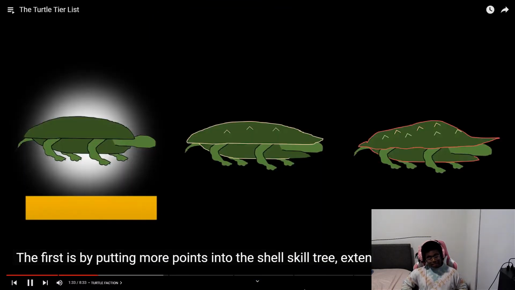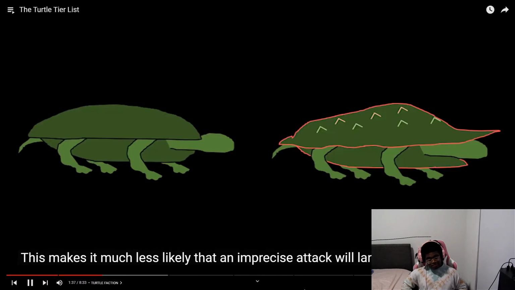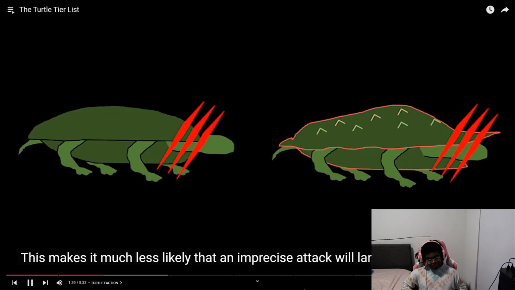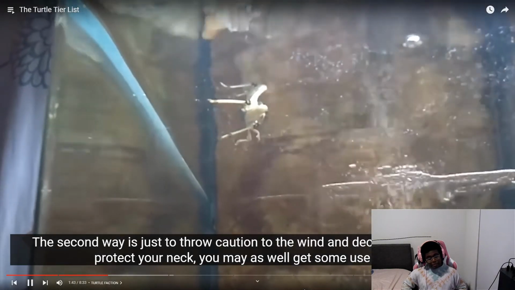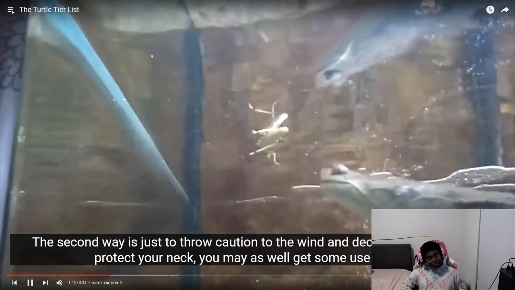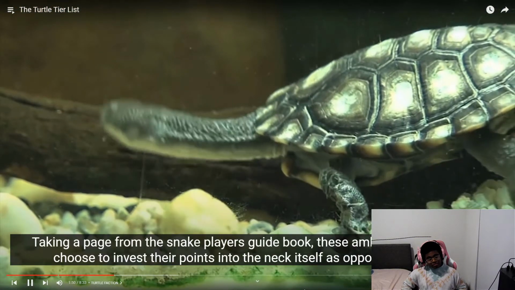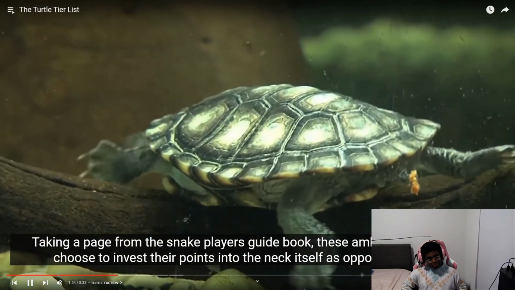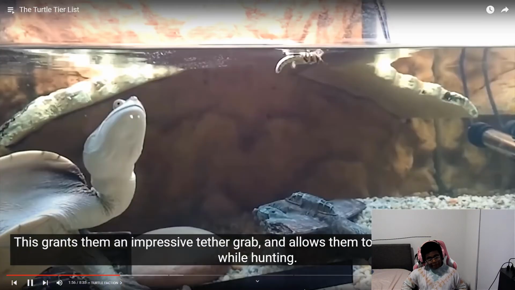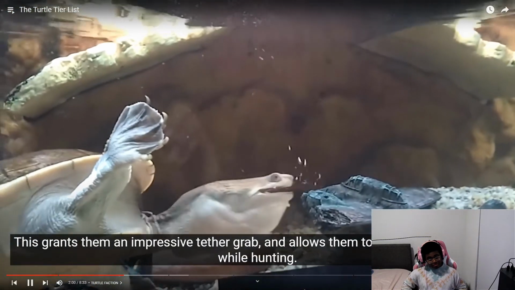The first is by putting more points into the shell skill tree, extending the shell forward. This makes it much less likely that an imprecise attack will land on the turtle's neck. The second way is just to throw caution to the wind and decide that if you can't protect your neck, you may as well get some use out of it. Taking a page from the Snake Player's Guidebook, these ambitious turtle mains choose to invest their points into the neck itself, as opposed to the shell. This grants them an impressive tether grab, and allows them to reach around barriers while hunting.